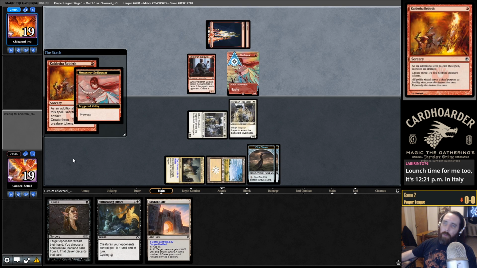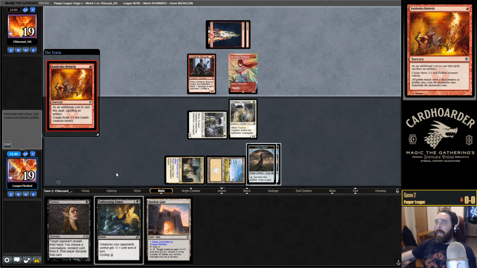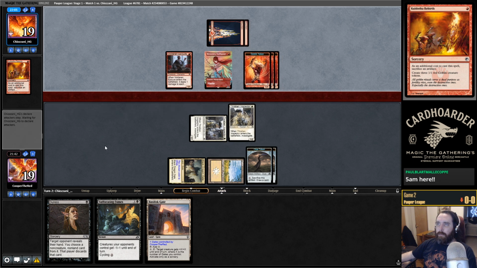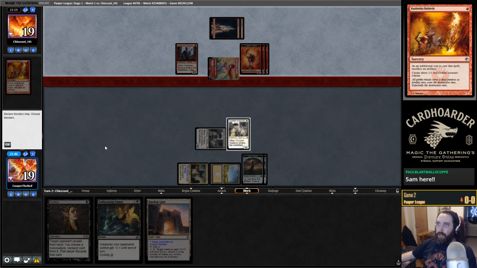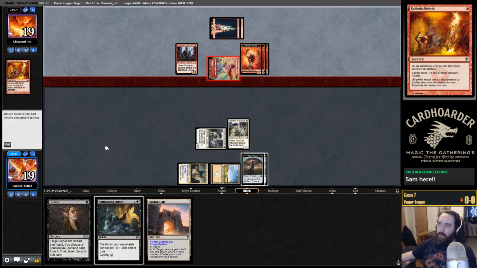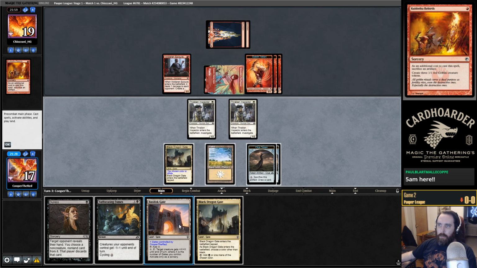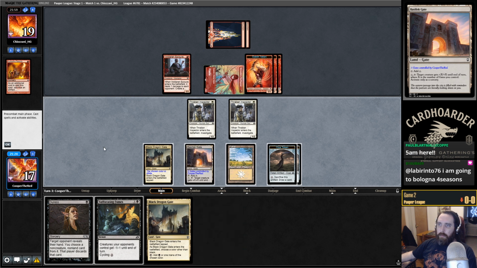Ooh, and rebirth. This is going to be really good for my Suffocating Fumes. Oh my god. Get it for 2 damage. That's fine. Do we block here? Probably prevent more damage at a later time, I would guess. Play the Basilisk Gate. Pass back.